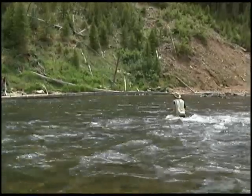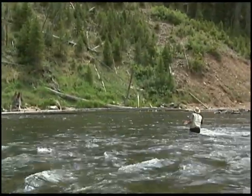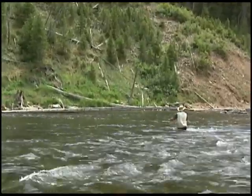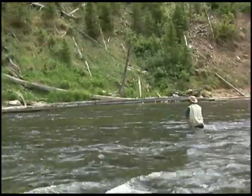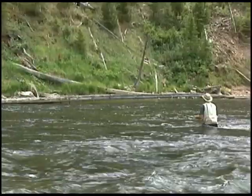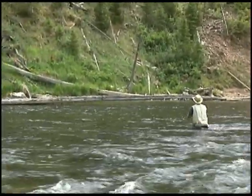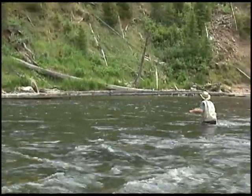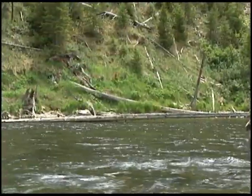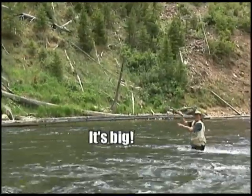I think it'll slow down on him. That should be it right there. Looking a little more relaxed. Good. Okay. Seen some big fish rising in that area. Oh yeah. Wasn't paying attention there again, I think. Oh yeah, there he goes. Nice fish. That one looked like it took subsurface. Good.